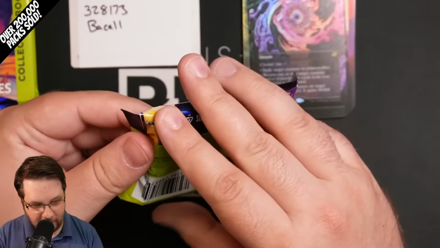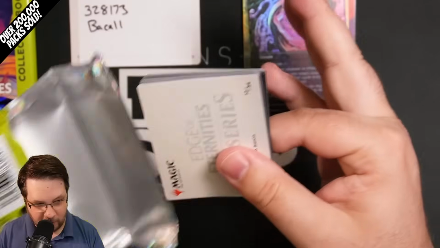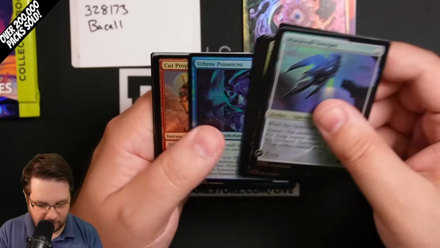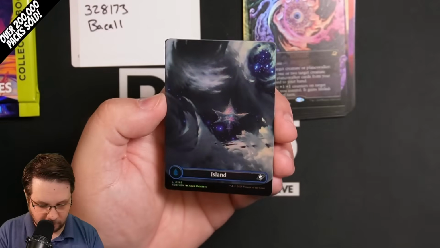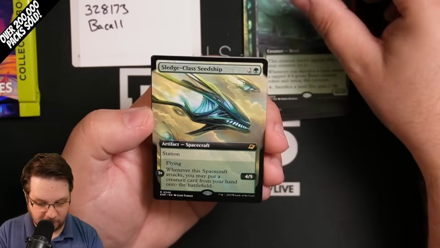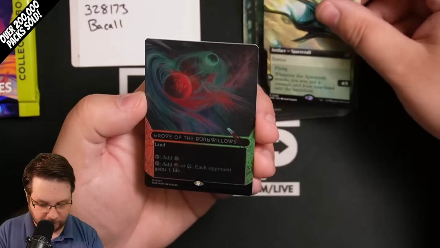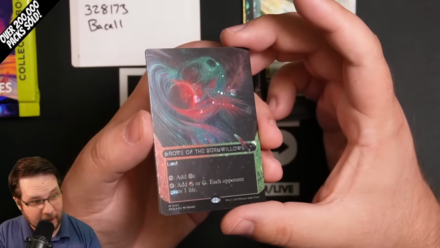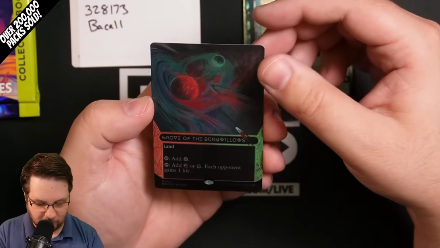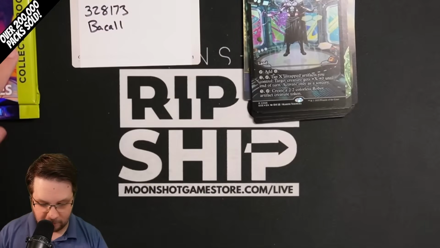So that last slot, about 42% of the time, you're going to hit an extended art foil. So a little bit less than 1 in 2 packs. 9% of the time, or about 1 in 11 packs, you're going to hit a Viewport Land, one of those gorgeous Viewport cards. Foil Island. Eternity Elevator Rare, Bailoff Prime Extended, Sledge Captain, or Sledge Class Seed Ship. What a weird name. Ooh, you got a Galaxy in the regular frame, Grove of the Burnwillows. That's super cool looking. And a foil Secluded Starforge, Japan Showcase.